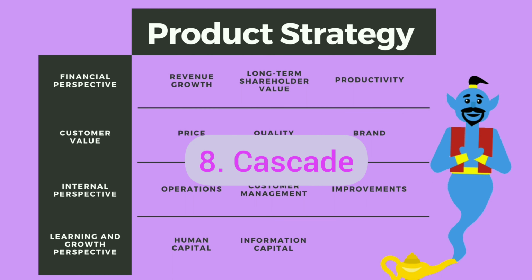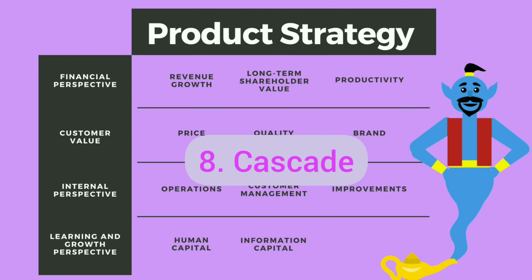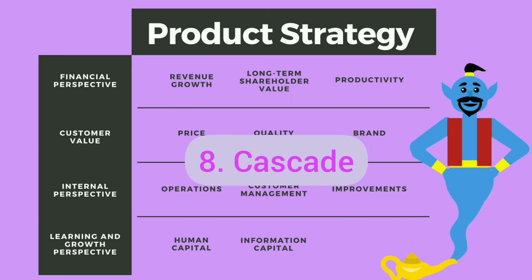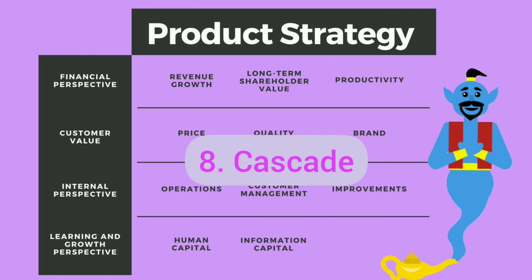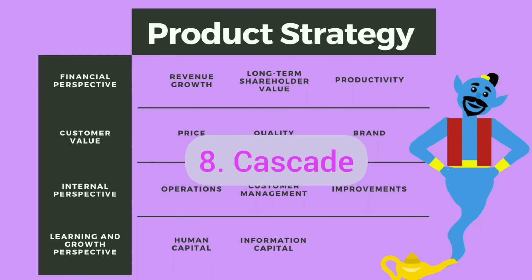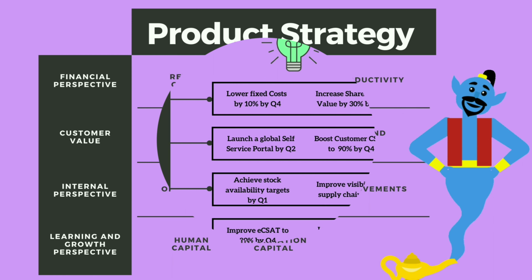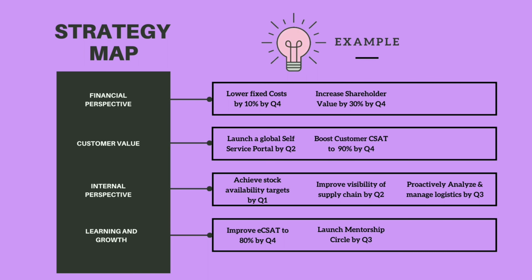Step 8 is the final step, that is the strategic cascade. That's essentially cascading the objective goals, strategies and measures at product line levels and product level. Once you do these 8 steps, you will have your product strategy map. Let's see a bird's eye view example of how the product strategy map would look like. At the end of the process, that is after doing step 1 to step 8 for each of the 4 pillars, you would be able to arrive at the top 3 to 5 North Star objectives aligned to your product's vision.